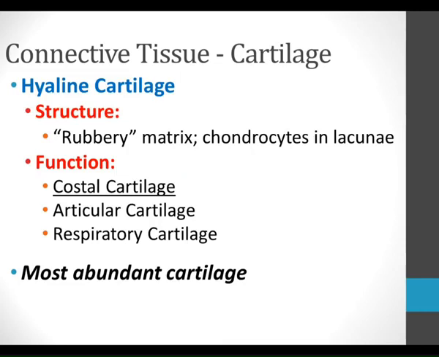Hyaline is clearly the most abundant, found all over the body, right around the ends of bones. So where it says articular cartilage, this is clearly the end of the bone. Whether it be the end of the rib, the end of the humerus, the end of the ulna, the end of the finger bones, it doesn't matter. Every end of the bone is lined with, I should say, articular cartilage. Articular means joint, so it's joint cartilage.